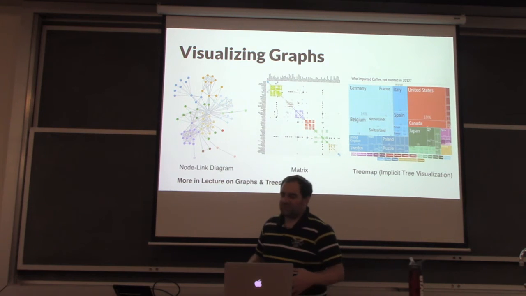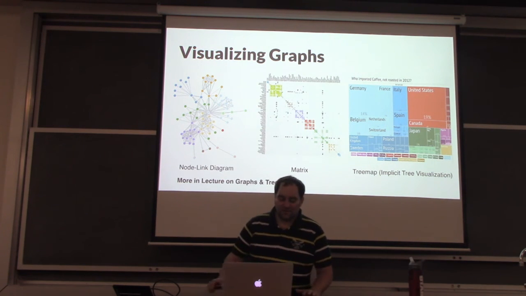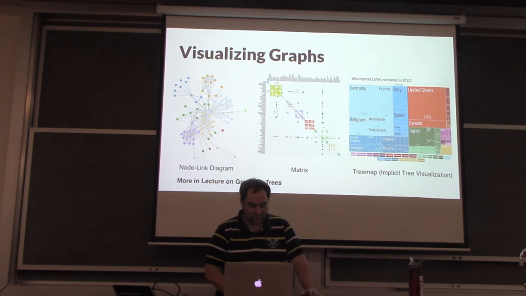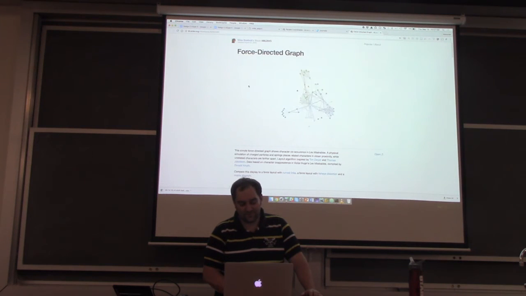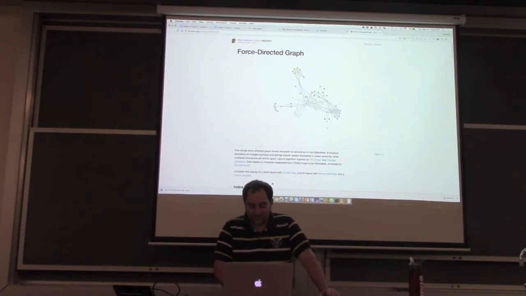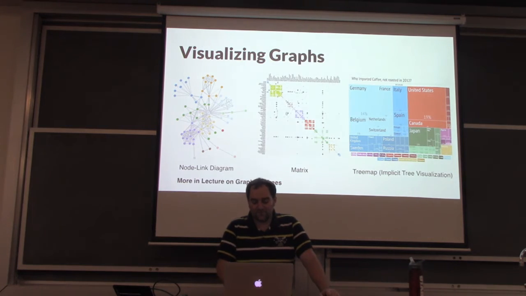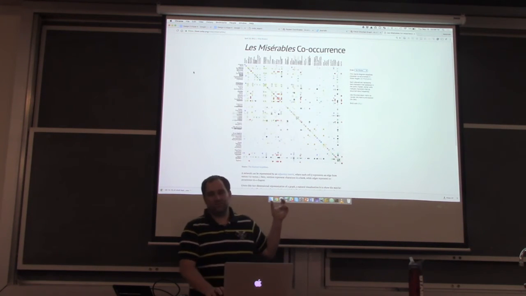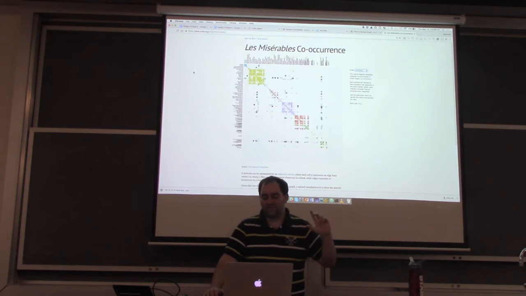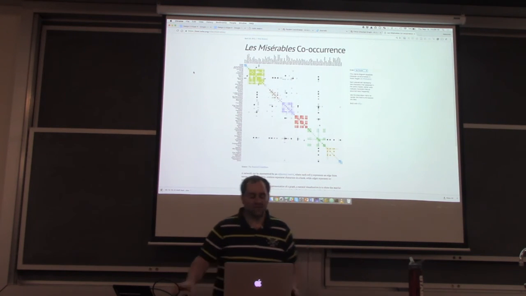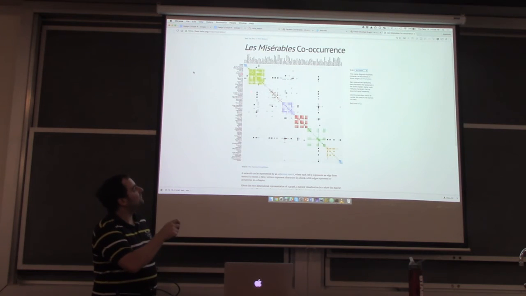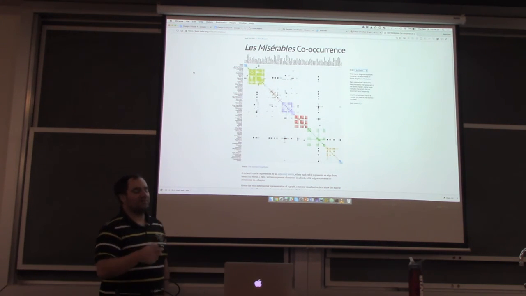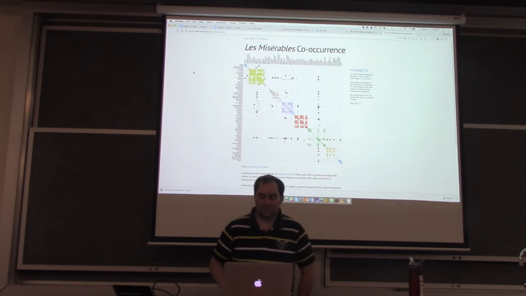There are many different ways to visualize graphs, and we'll have 2 lectures on this. One of them, and we've already seen this, is the node link diagram. This is the standard example that everybody thinks of if we think about graph visualization, but there are also others. This one, matrices, co-occurrence matrices, actually shows you the same data as the previous graph. These matrices essentially fill in a cell if there is an edge between actor A and actor B, in this case, or character A and character B.